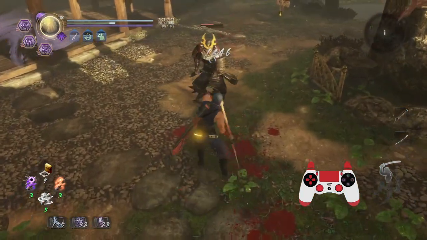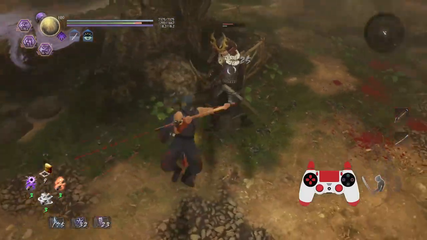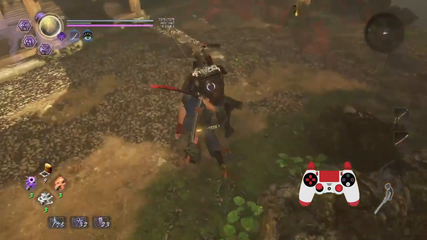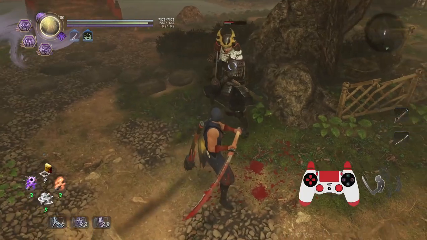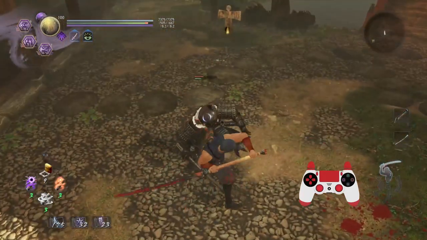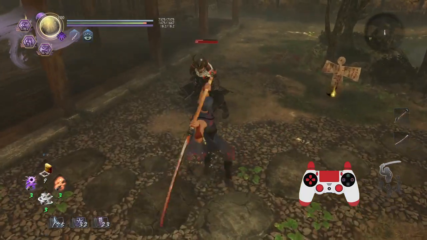See, right now I'm just mixing in stuff you guys have just briefly taught you. Oh, come on. Hey! Oh, come on. Flatten the target, please. Or just do a lot of ki damage.